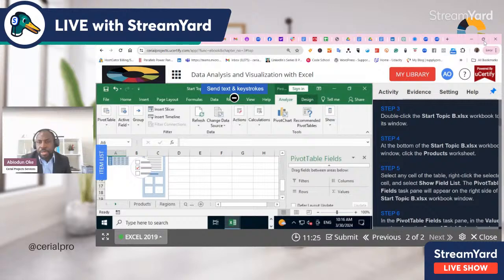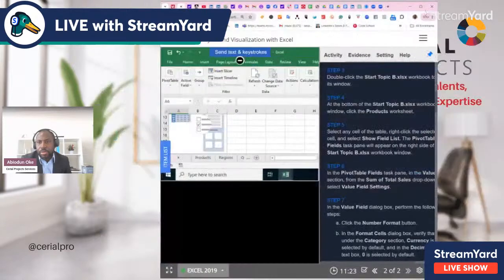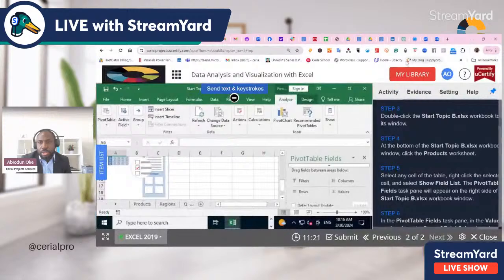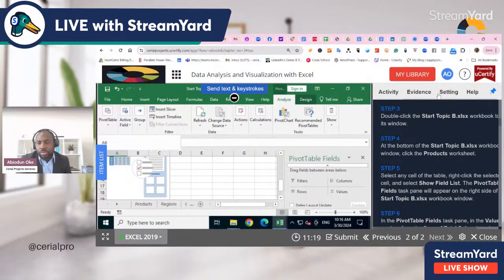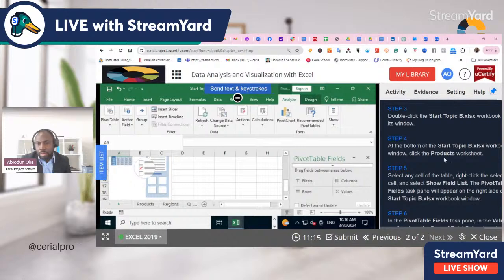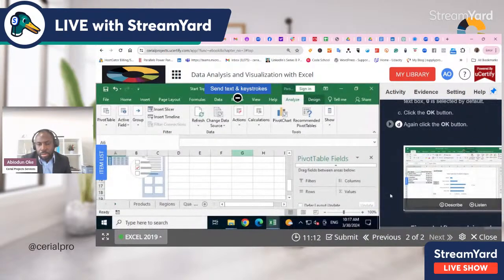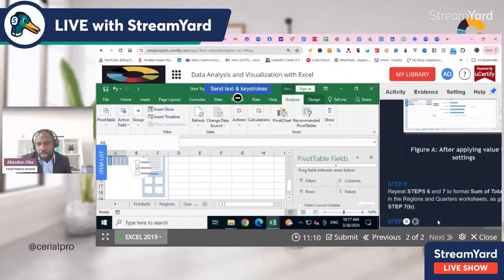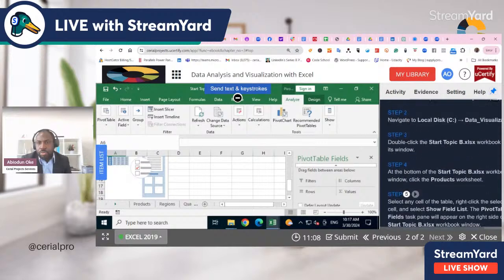Let me see if I can maximize it. Yes, that's actually minimizing it. Let me try to see if I can reduce. It doesn't give that option.